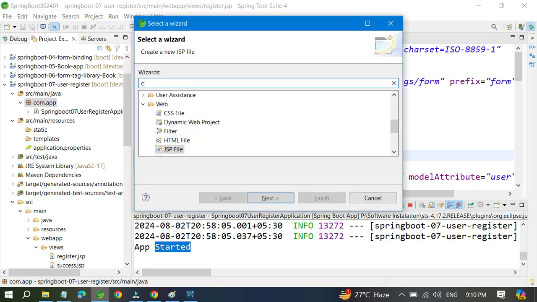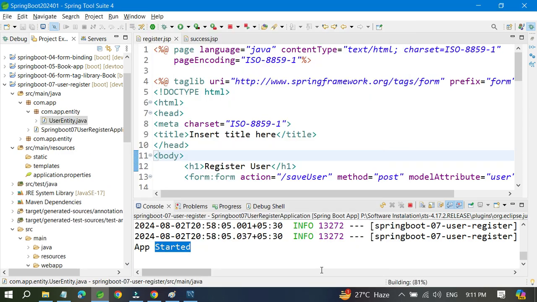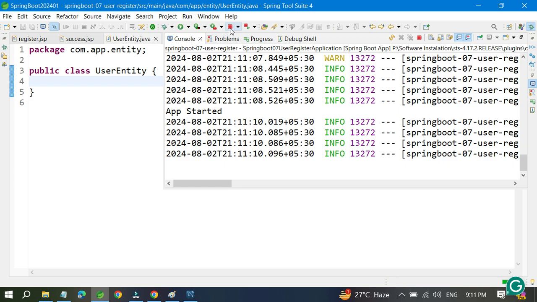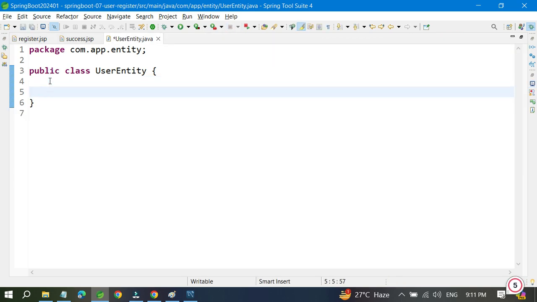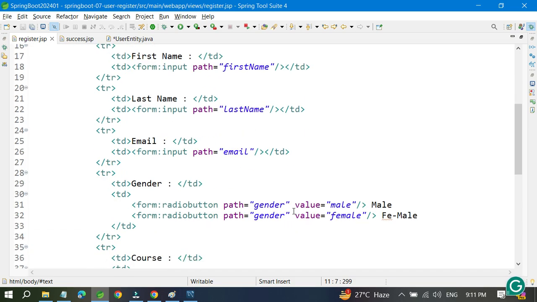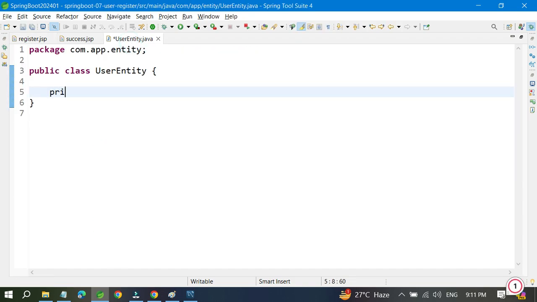Let me stop my applications. Here I'm going to decide what field names I have taken in the register page. Same thing I will provide here also, like first name, last name, email, gender, course, all those things, same thing we have to provide in our entity class. So let's write it down. Private int id we need. Id should be primary key because of the JPA. So this is the id, @Id. Next is generated value we need. A strategy we can provide, identity.